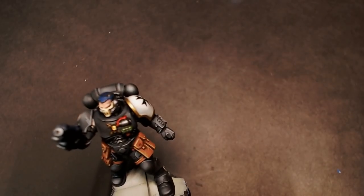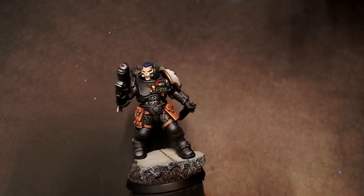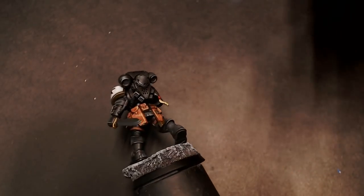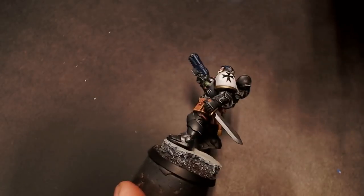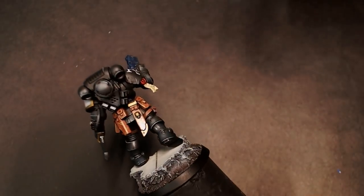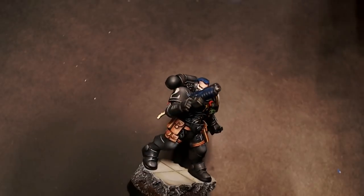And then we're just going to protect him with a little bit of matte varnish. He's already been varnished a few times; the base hasn't been varnished yet, so I do want to lock in that pigment from the dry brush and make sure it's not going to rub off. It's just going to protect the model and keep it looking nice for years to come. The paint's not going to scratch off with this many varnished coats unless you really get on there with a fingernail and try to scratch it off — it's going to be pretty well protected.